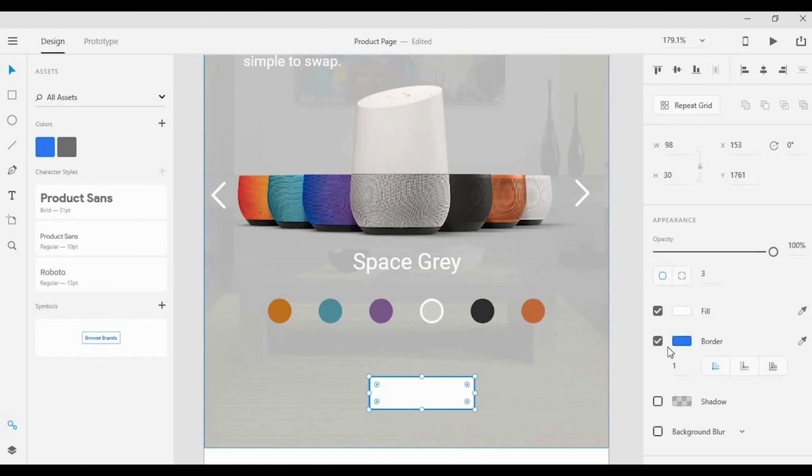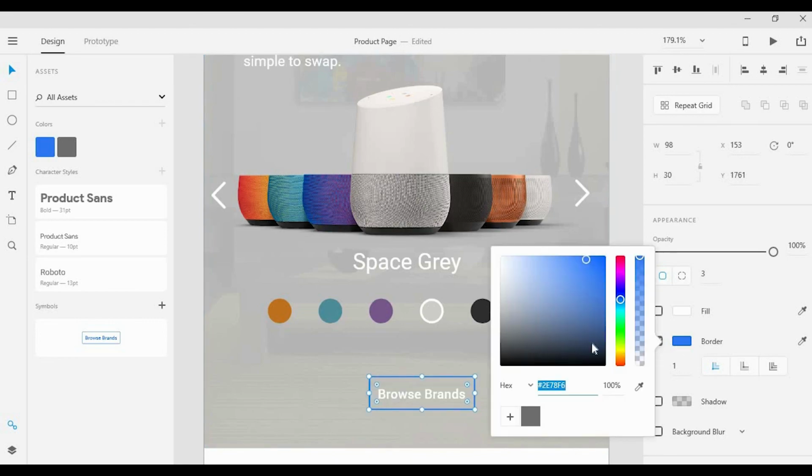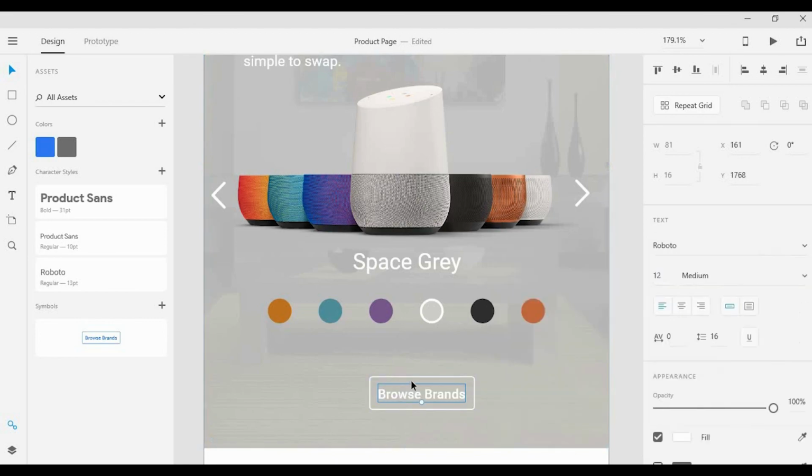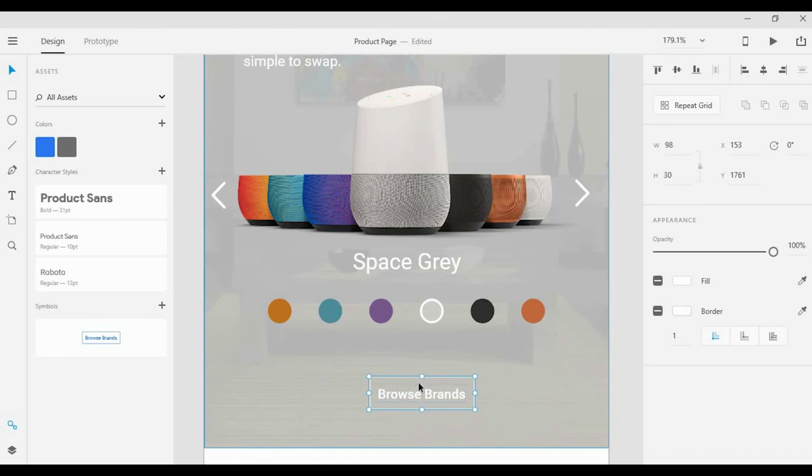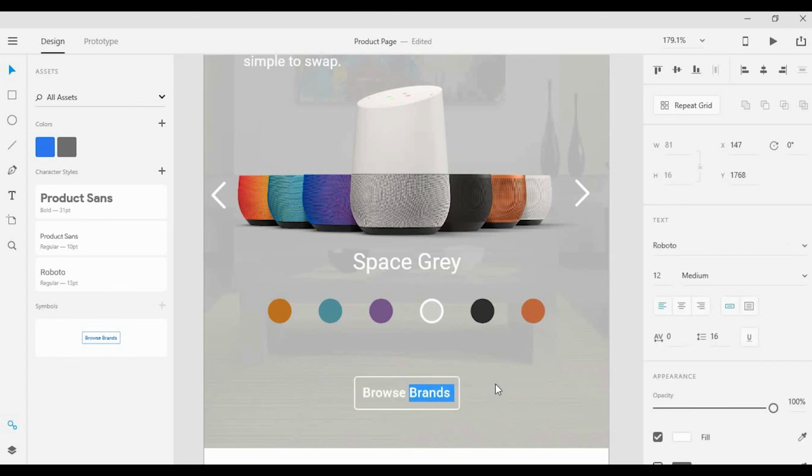And for the button, I'm going to remove the fill and change the border to white. I'm going to grab both of these and just get it centered. And I'll just change the text to browse colors instead. And just make sure that's centered. All right.